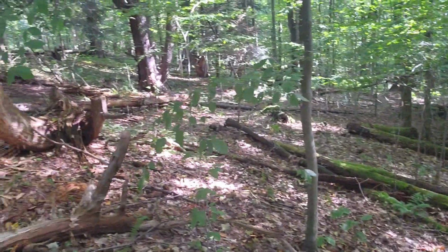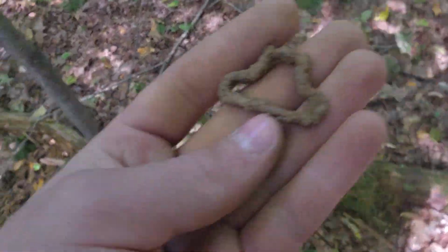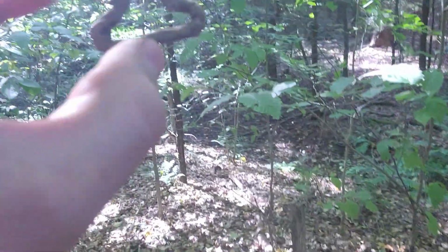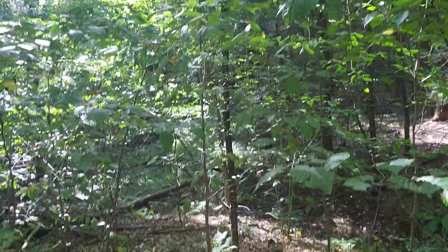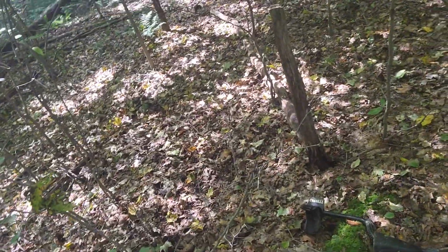If it is a sling, I'd say it's French and Indian War. I'd be metal detecting down here. And I found a knife blade over there, an Indian knife blade, a folding knife. I think they were down here, and then they just charged up the hill. Still could have come from them. I'm not sure. Put it in the pouch, I'll look at it more, but I think we do have a sling there.